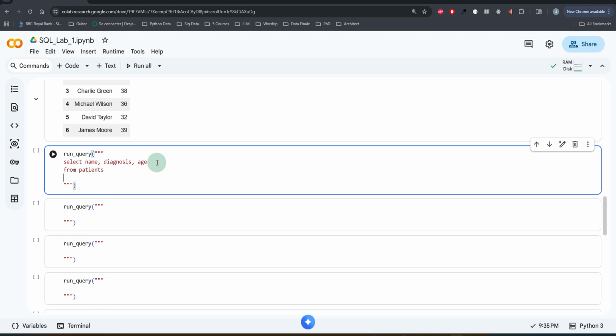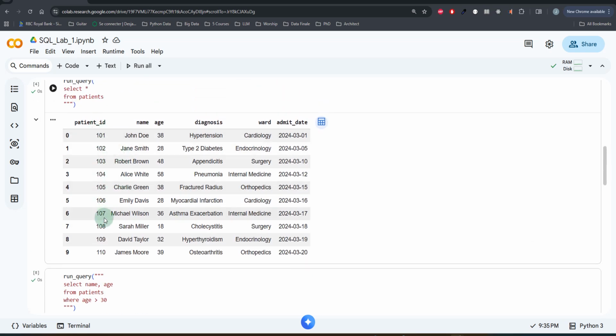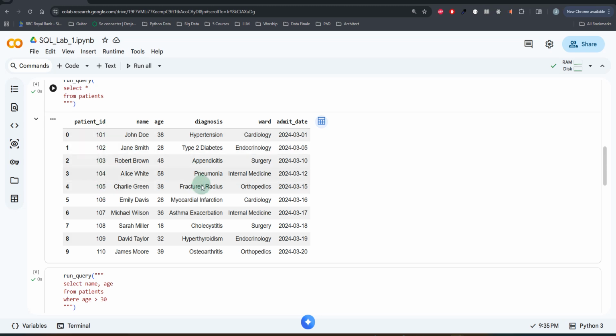and now we put a condition to filter where the patient ID, let's say it's less than 105. So if you take a look here, you can see the patients which have, how many patients are below 105? These are the patients.